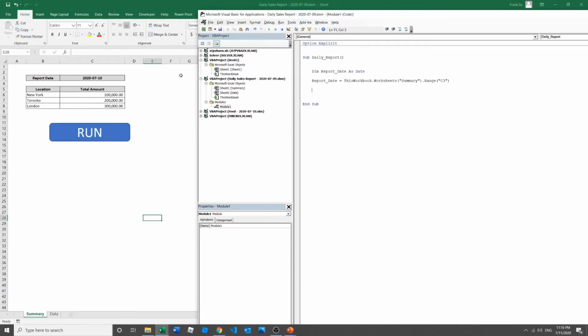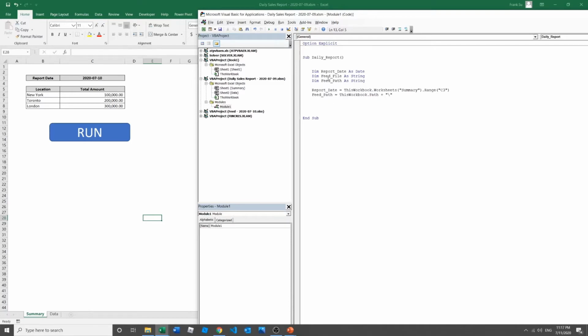And then we want to know the feed file name, feed file, and also we want to know the feed path. The feed path is basically the same as the report with the macro. So it's the same thing here, this workbook path. And then we want to add a backslash here at the end.